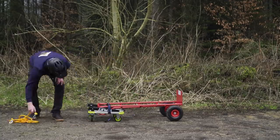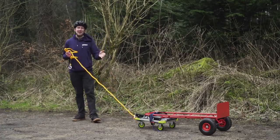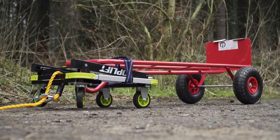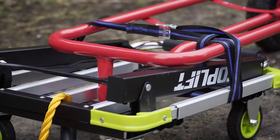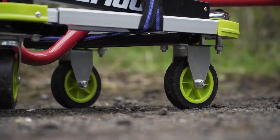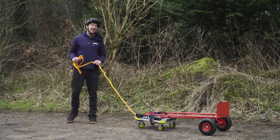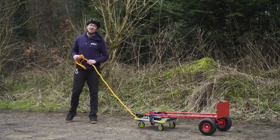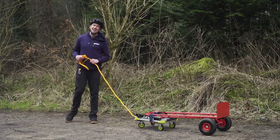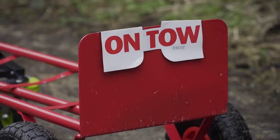So taking some inspiration from ice road truckers, let me introduce to you the EMBN Super Hauler. Now this is a modified sack truck with an aluminium folding trolley up front, small caster wheels at the front, big inflatable off-road tires on the back, ideal for carrying a load of weight. Now the sack truck is warranted for 275 kilos, meaning that's a lot of weight. And talking of weight, let's have a look at a few objects that we've got here today.